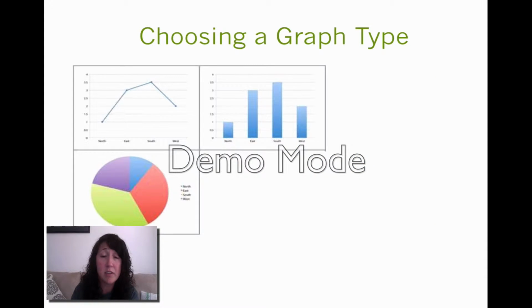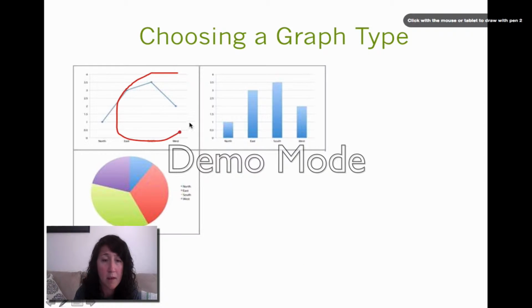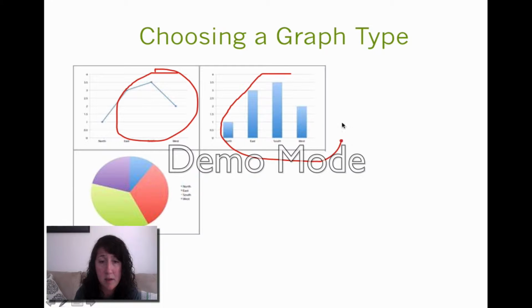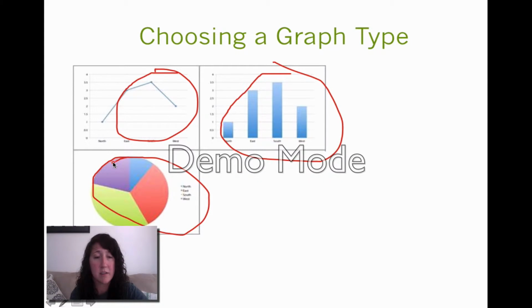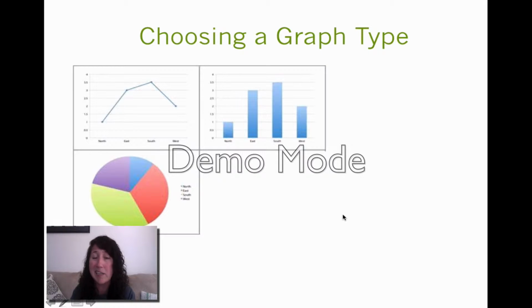Okay, so the first thing you need to do is when you have a set of data, you need to choose a graph. The kind of graph that you're going to use. Now there are lots of kinds of graphs. We're going to go over the three basic main types of graphs. We're going to have line graphs, which are right up here. Okay, we're going to have bar graphs, and we're going to have pie graphs. Now you've probably seen all of these different kinds of graphs at different points. And they're used for different things.